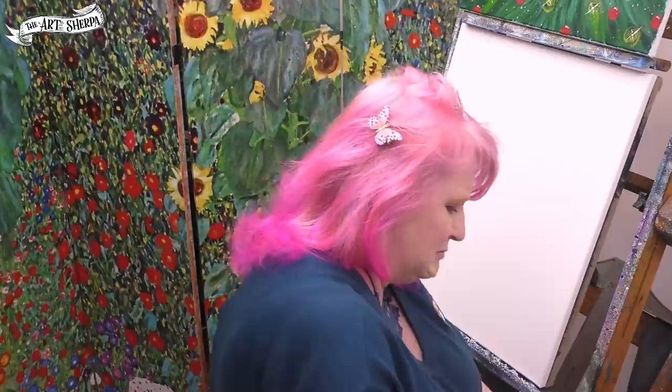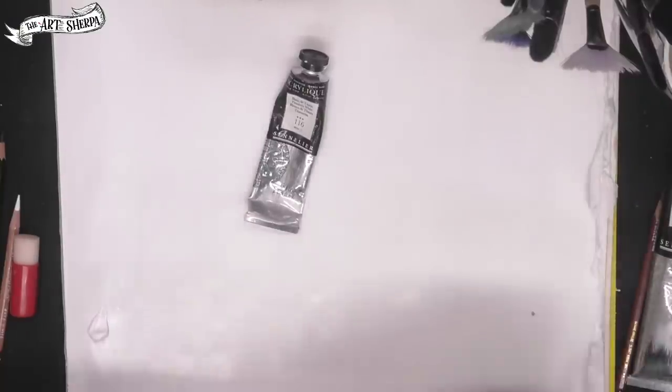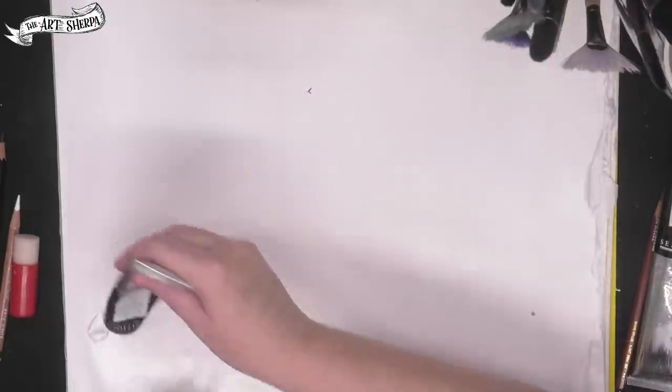Oh my goodness, I'm down to the last little bit. Do you guys ever do this where you're like, I want to get the last squeeze of paint out? And I have a show and I have so much white paint. This is a weird me thing is what this is.